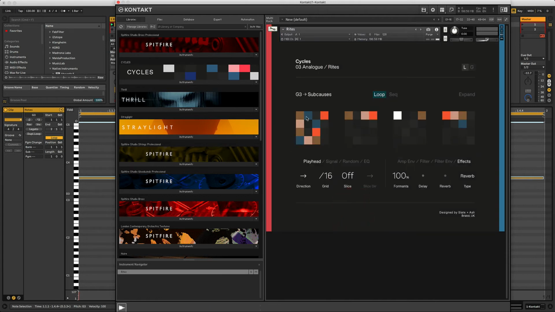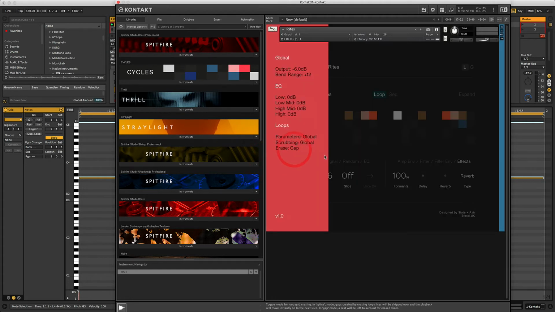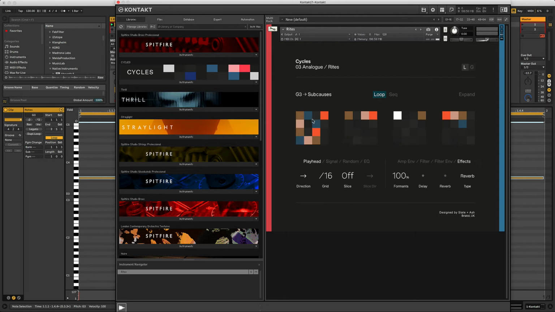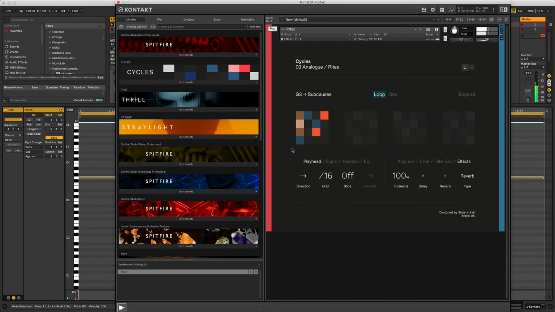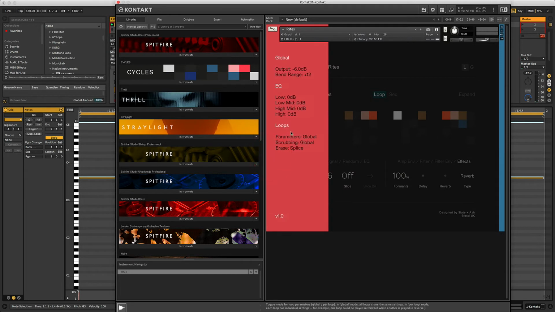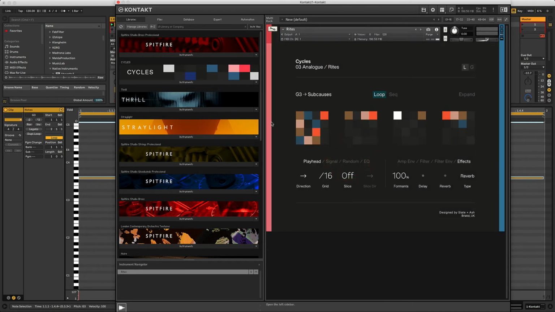Erase has an option of splice or gap. Splice is the one that we've been using throughout this tutorial, and that is, it will skip any of the segments that we've got blacked out and just go on and count 1, 2, and then 3, 4, 5, like that. But if you change it to gap mode, it will actually count these and it will silence them. So you can get like a kind of stuttering effect, as opposed to the normal splice mode. Okay, so you can see these three parameters here. Don't neglect them. They're hidden away in this red strip here, but they are very useful for setting up all kinds of stutter and different complex effects using multiple loops across the keyboard.